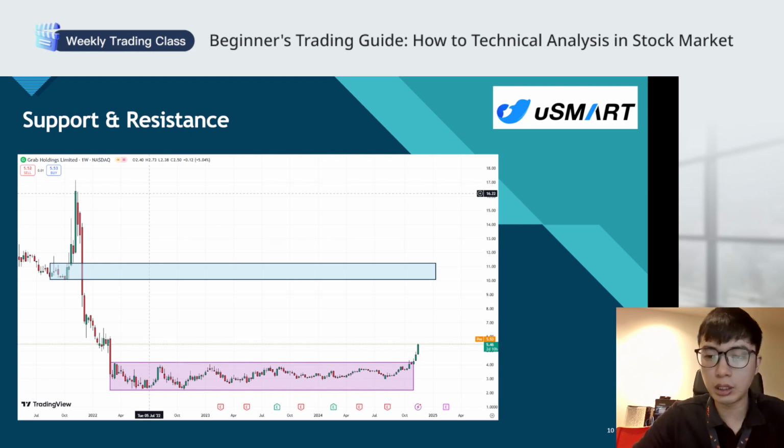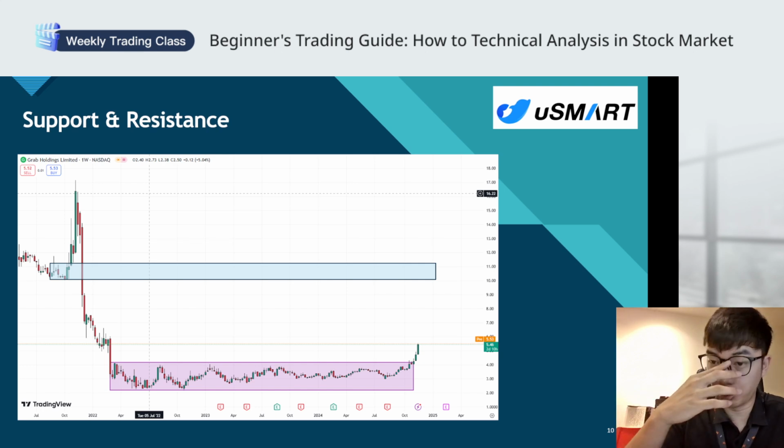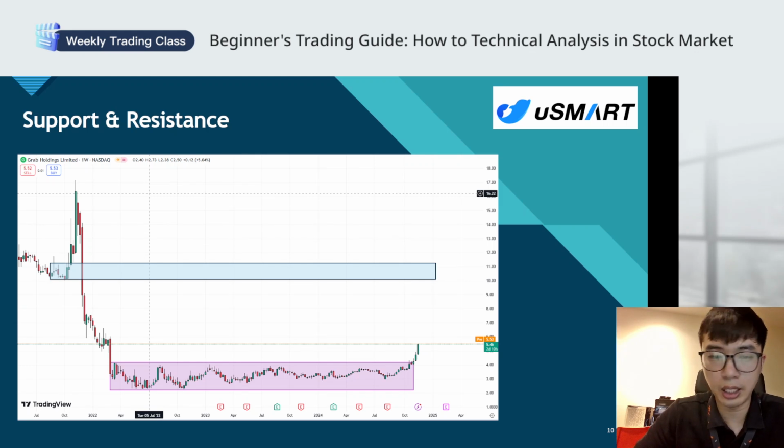However, it pretty much depends, and you also need to study their fundamentals. This is just a basic, simple chart analysis. I just give examples, so it's not a buy call or anything, it's just a case study. So yeah, you just study this. When it breaks out, usually the price will have momentum to continue going up.